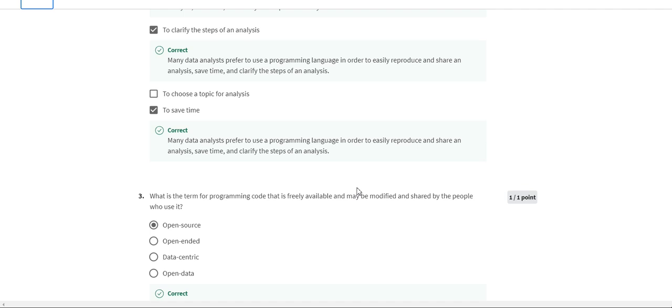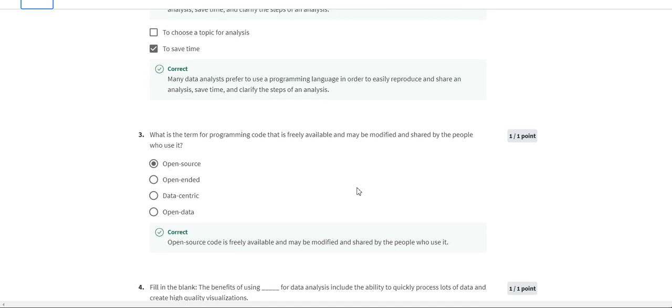Third is what is the term for programming code that is freely available and may be modified and shared by people who use it. So we have open source programming code that is freely available. You can use it and modify it according to your requirement, and it is available in many languages.